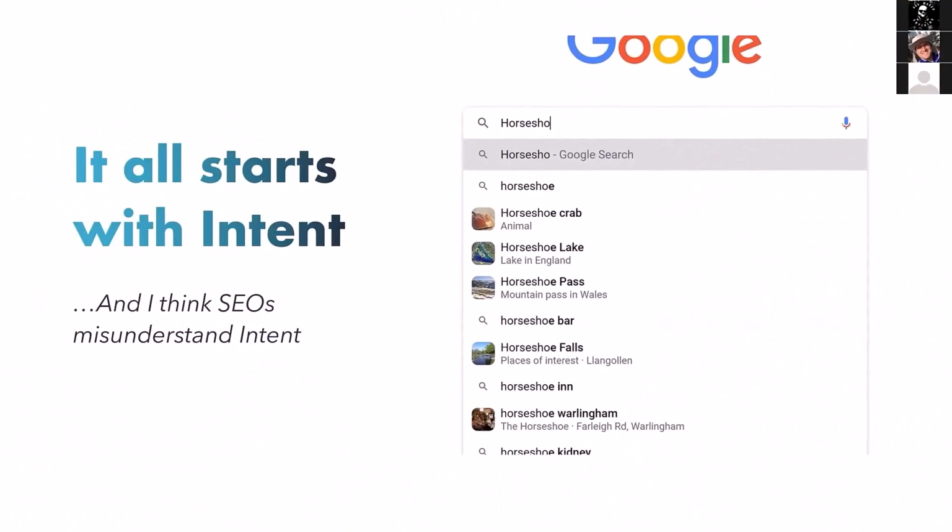Now I want to get down to the start of the presentation. So I'm going to start with something that I think is a little controversial, and that's what SEOs should understand by the concept of intent, and when Google says search intent. Because SEOs describe intent as either informational, navigational, transactional, or investigational. I think there are 4 Rs.